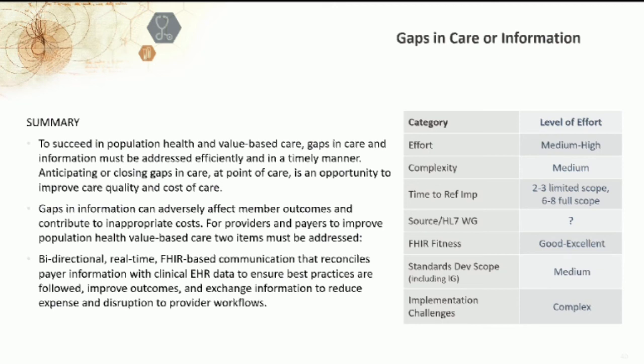How do we build a framework so that when you get down to a specific patient, you know that these are the gaps, and not only that they have an open gap, but what gaps are closed, and then potentially what gaps are due in the next 30 days. So we want to be able to build the framework so that you can do visualizations however it works best for the providers.